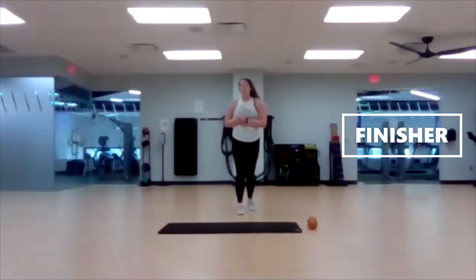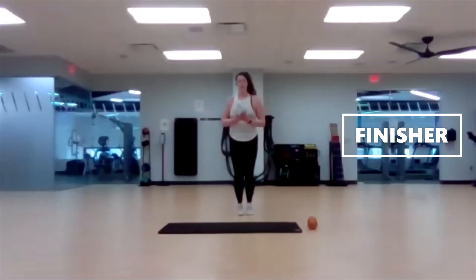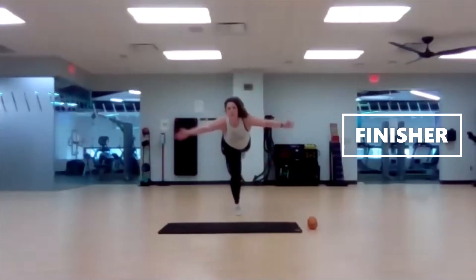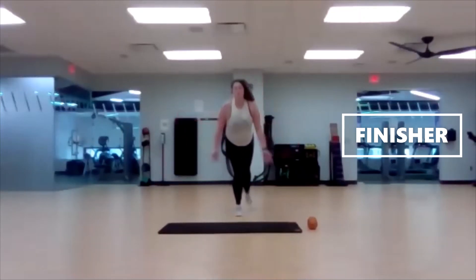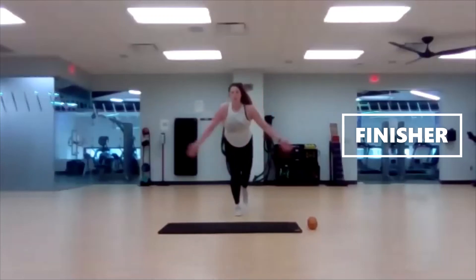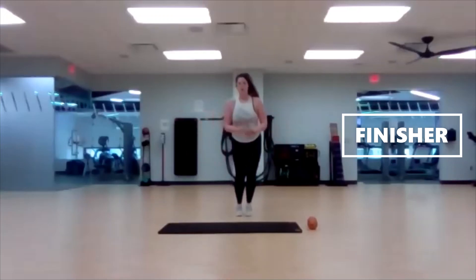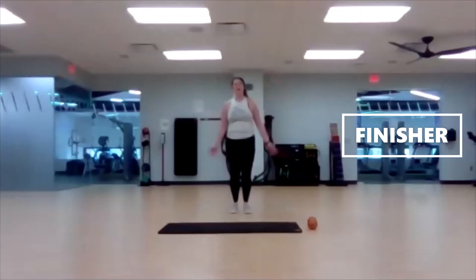Three, two, one — take your time on this one. The jumping jacks are where I really want you to get some speed and up that intensity. You can always modify your jumping jacks with a single-arm swing overhead and just tapping out with that same side leg. Ten seconds left. Working those shoulders right here. Three, two, one — jack it out or modify with an overhead swing, same side of the body tap, whatever works for you.